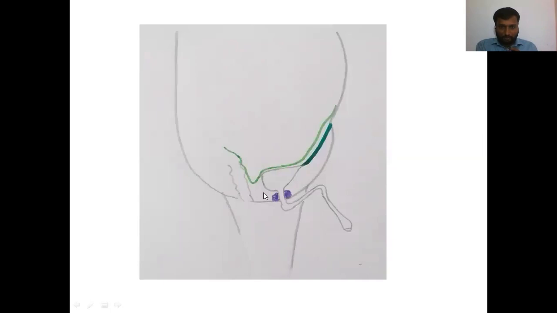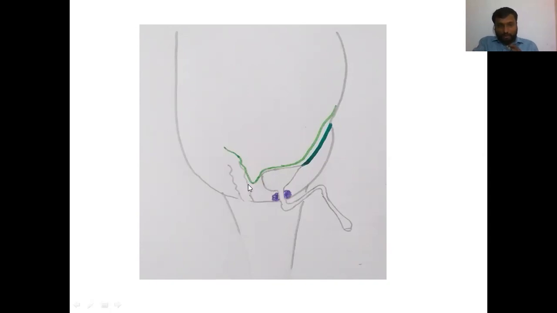In case of males, it is related to what? This pouch, which is seen between the rectum and the vesicle, is known as the rectovesical pouch. Rectovesical, between the rectum and the vesicle. This pouch has one more name. It is seen behind this urinary bladder, so it is known as the retrovesical pouch. The word retro means behind. So clear now. It is seen behind this vesicle or urinary bladder. That's why this pouch is known as the retrovesical pouch.